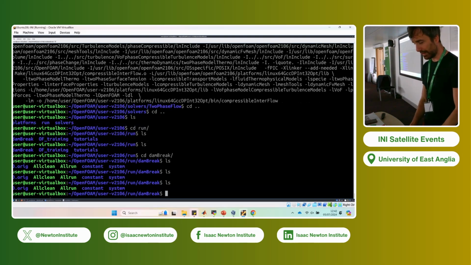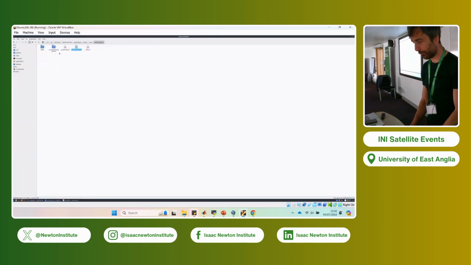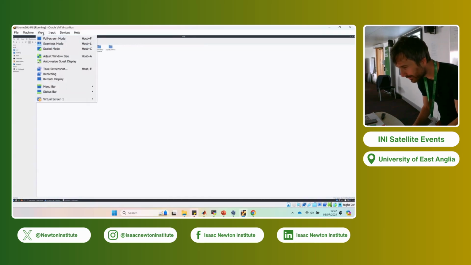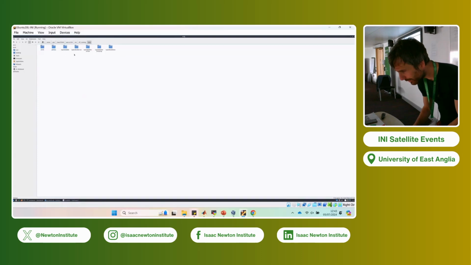What I want to show you now is the structure of this folder. So I'm going to go to OpenFOAM user, run, OF training, orig, run, dump break.